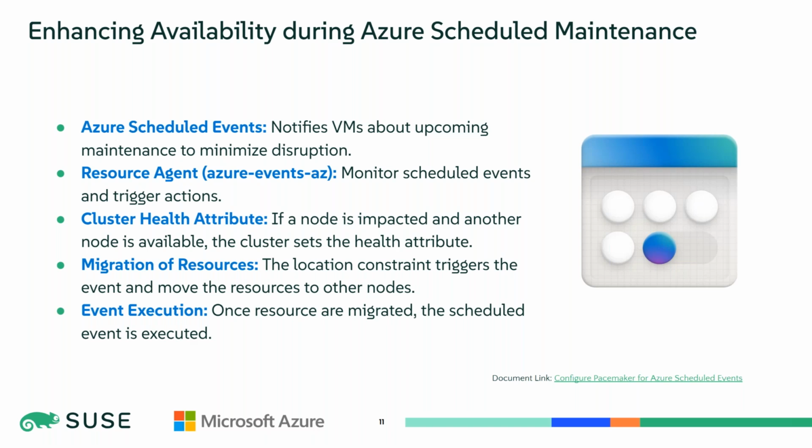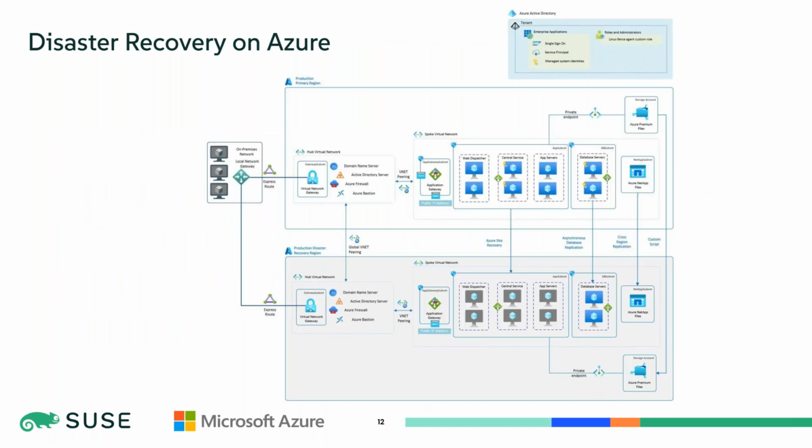So this is how you can improve another important factor, resiliency, by configuring Azure scheduled events. All the things we talked about cover the high availability perspective, how you can configure your SAP workload in a high availability fashion. But then you want to consider how to set up disaster recovery in case there is some natural disaster in a particular region, where you want to start your SAP workload in a different region altogether.